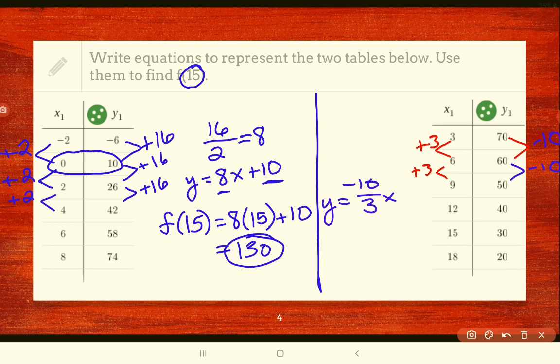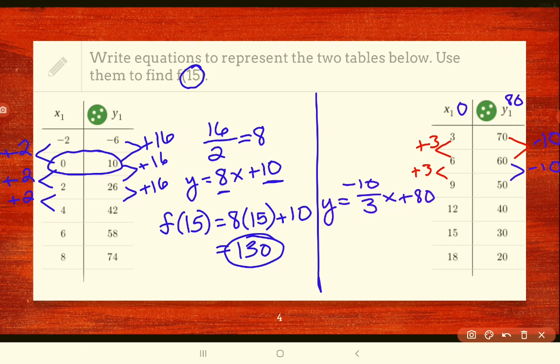My next question is, what is my starting point? Well, my starting point would be wherever x is 0. So here's what I want you to think about. X equals 0 doesn't appear in this table, right? But think about where it would fall. You've got 3, 6, 9, 12. X equals 0 would come right before that. It would come right here. It would be your next cell. Well, what would come right before that on the y side? Well, if I'm going 70, 60, 50, 40, right before that would come 80. So plus 80 is my y-intercept. It's the second part of my equation.